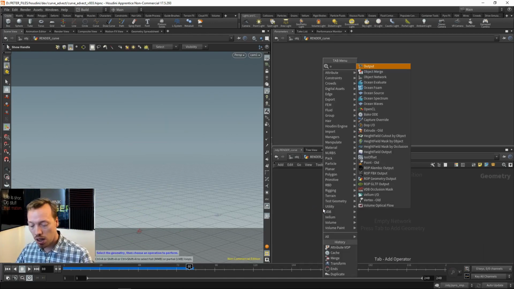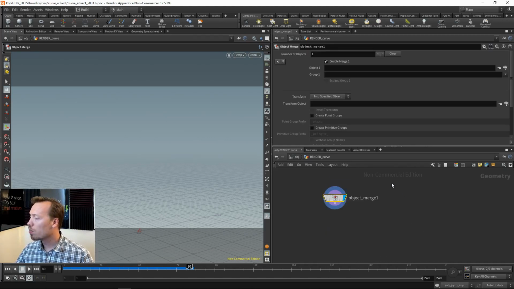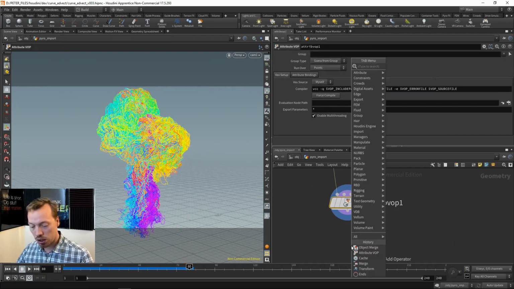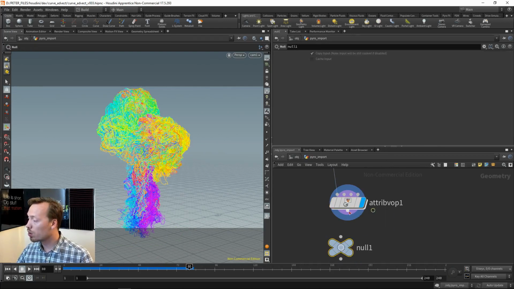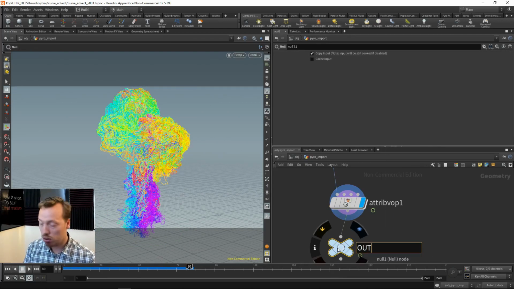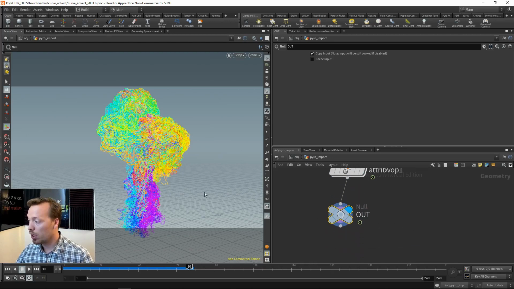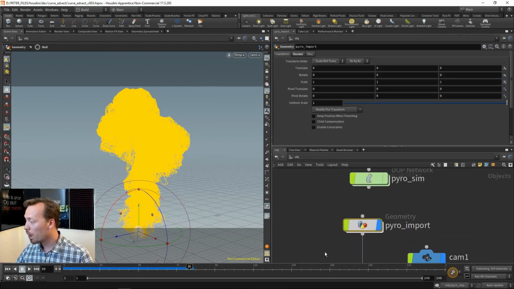I'm going to dive inside, drop down an object merge. Sometimes I will use a file swap as well and cache it out and bring it back in. But for now, since we're working fairly quickly, I'm going to grab op input path of the incoming node. So of the parent node, go grab input 0 and then evaluate this expression. And also, I want to reference this. I don't really have this out null yet. I'm going to grab that one and create an out null here. So this is basically a hook that allows me to grab the result of this simulation into my next node.